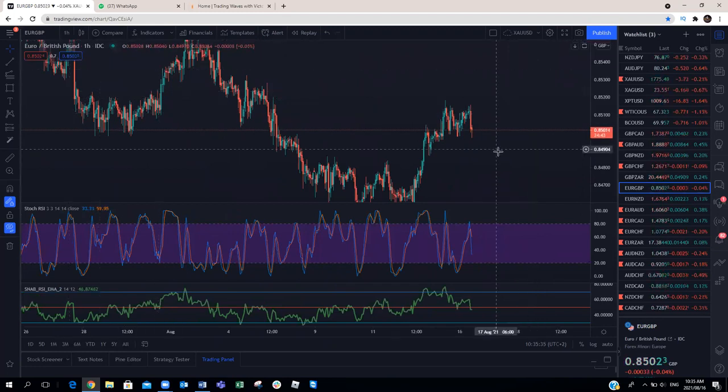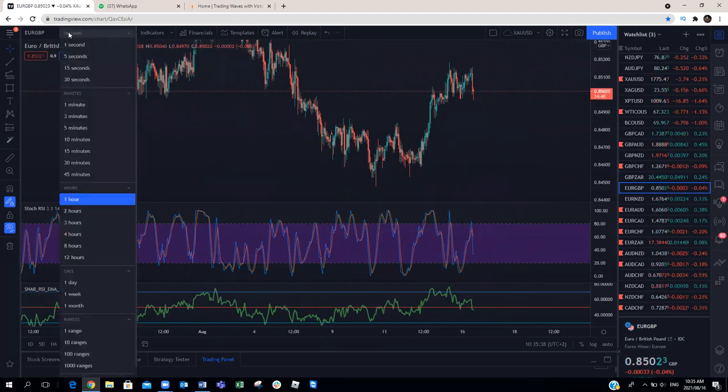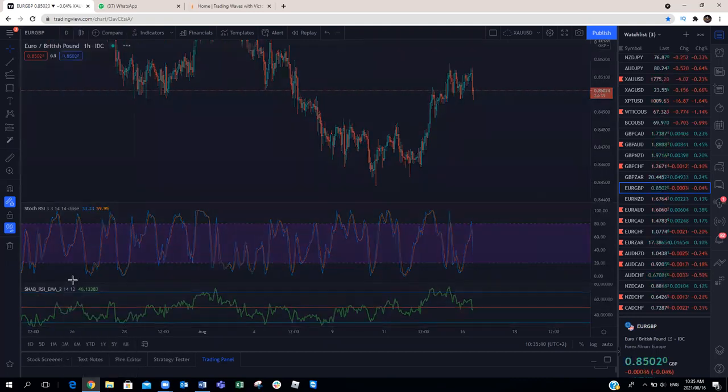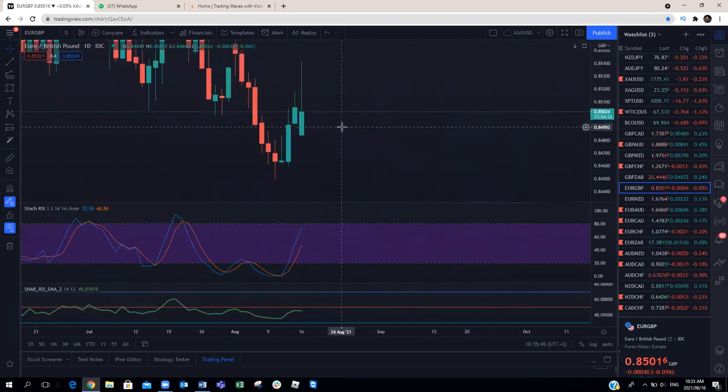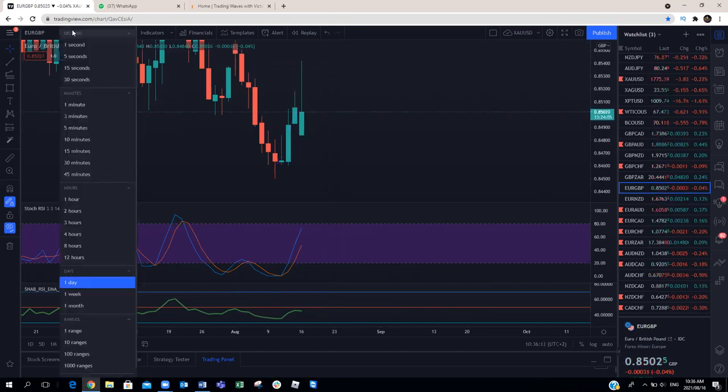Where did this open? Do you guys see what I'm seeing here? So we've got the daily here. Look at this big candle. On the daily, it's showing me that we have a high of 85.42. We have the current low at 84.83, and that is the current price. So what this is showing me on the daily is that we've got a move up here and a big move to the downside. That's not what I'm seeing on the 4-hour.